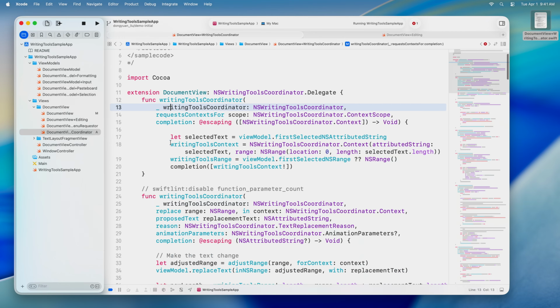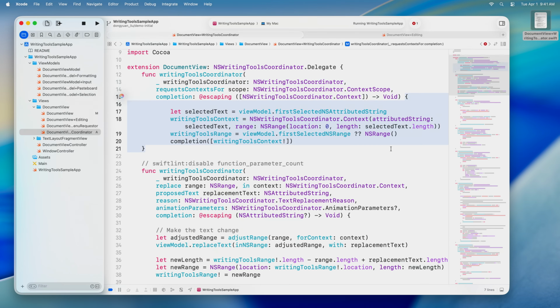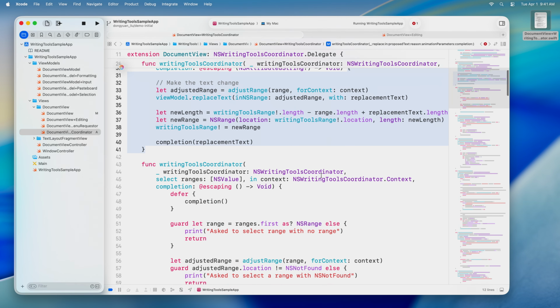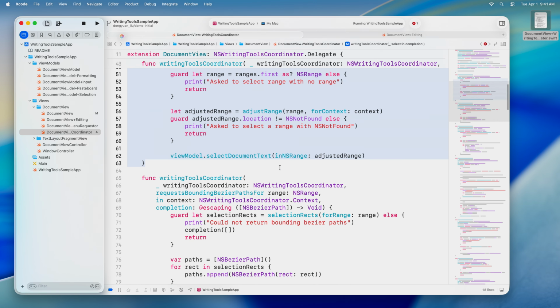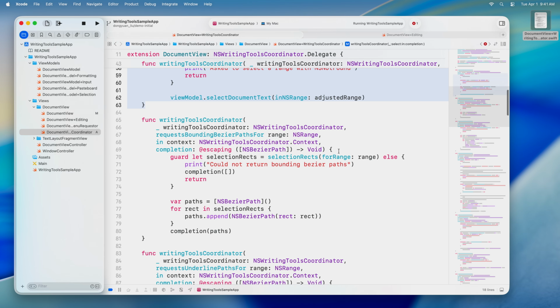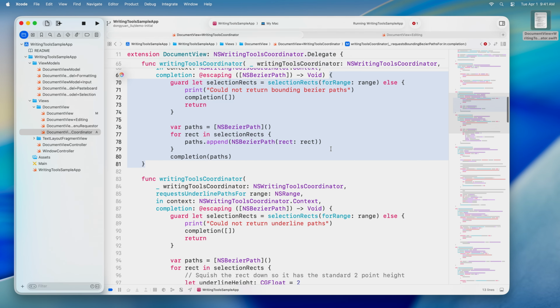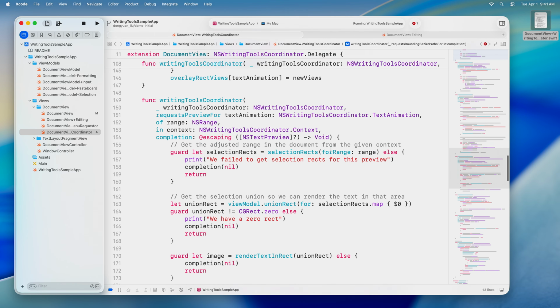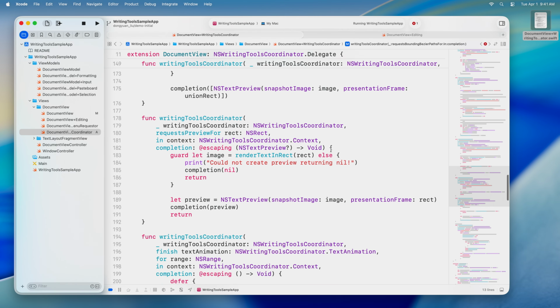You can see that it prepares the context, does text replacement and selection, returns bounding boxes for proofreading, generates previews for animation, etc. Let's build and run the app.